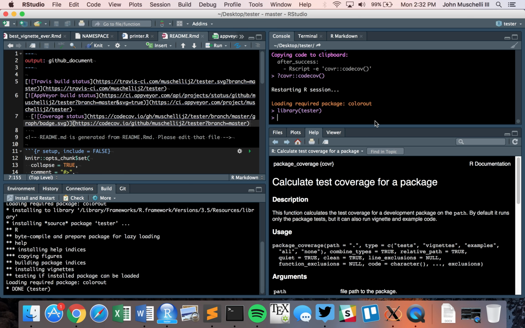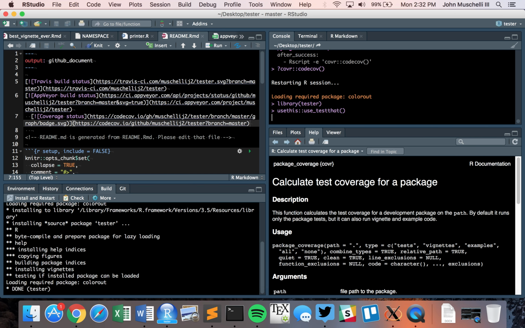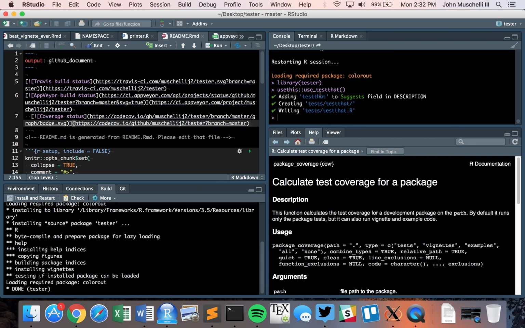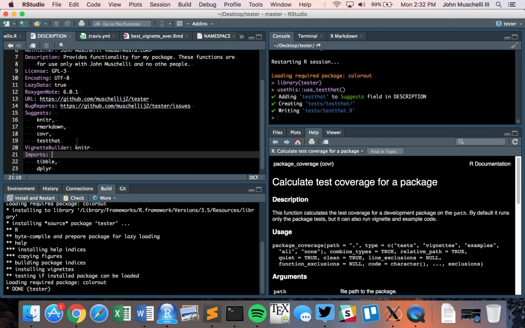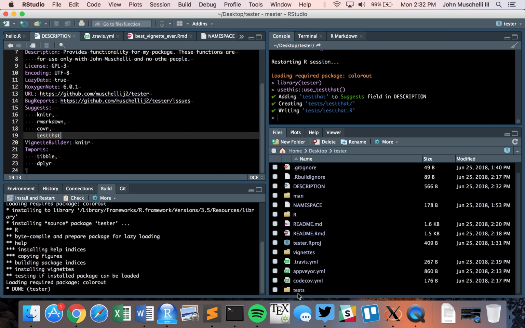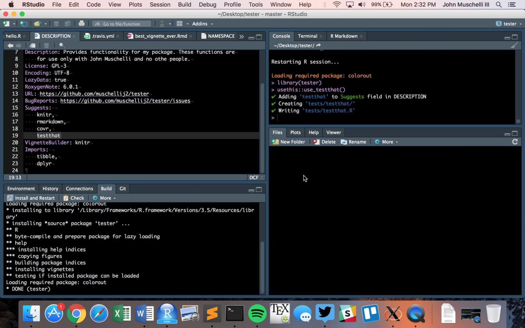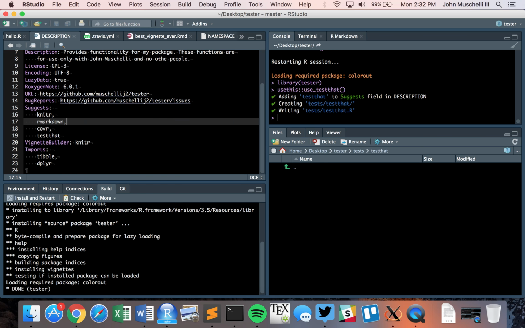What we're going to be using is called the testthat package. If we have usethis loaded up and run use_testthat, what's going to happen? It's going to add testthat to the Suggests field in the DESCRIPTION. So we see, again, testthat is added. It creates a tests folder, and then a testthat folder, and then a testthat.R. So what we're going to do is create a test.